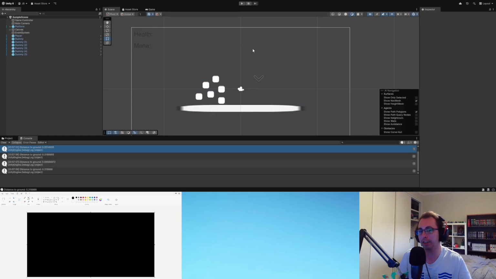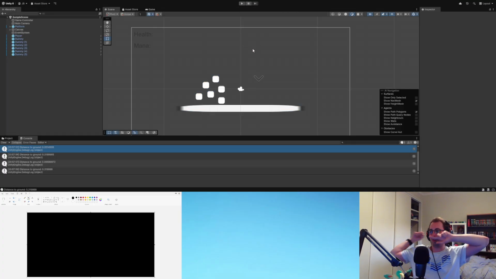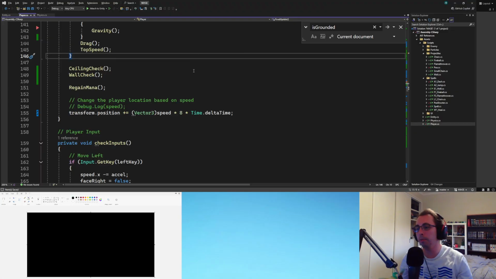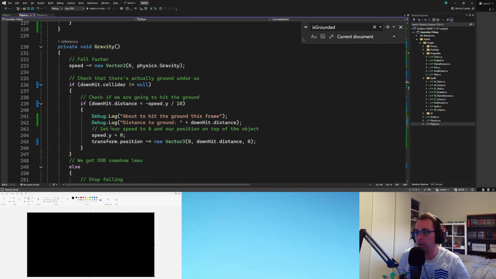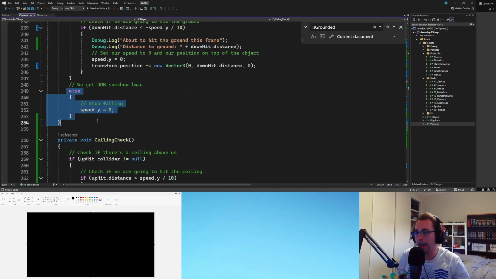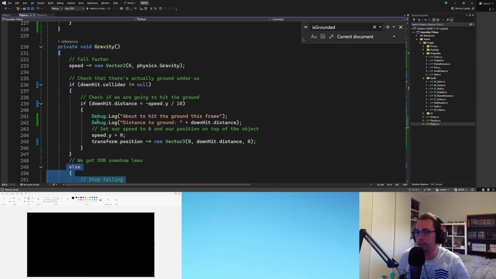Okay, so now the question is, why the hell do we fall through the ground? So, not ideal. Notably, by adding in this if statement, we're actually no longer having this happen because it's not running.